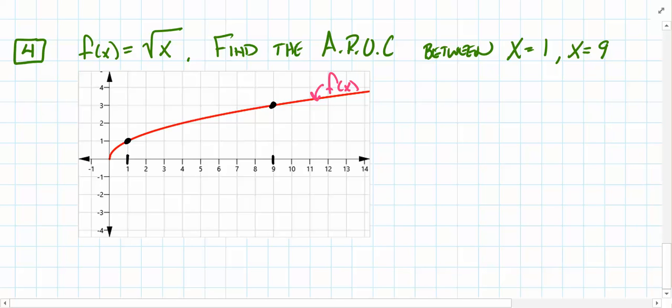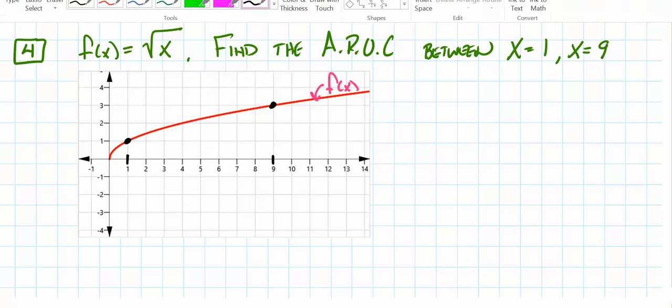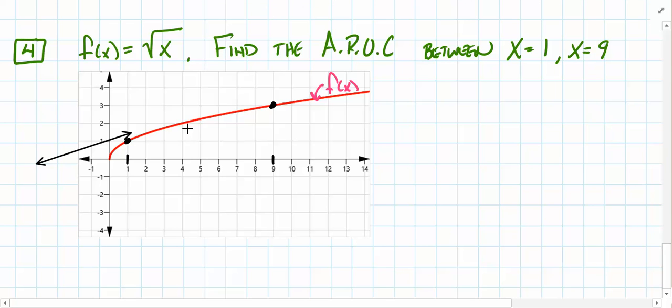Then I'm going to draw, what's the line called that connects the 2 points? I'm going to draw the secant line. So do your best to draw a secant line using a straight edge. So it would look like this right here, and that's pretty darn good for having technology based. Okay, good. I like it. Good. So this is our secant line. And we want to actually compute the average rate of change between those 2 points right there.